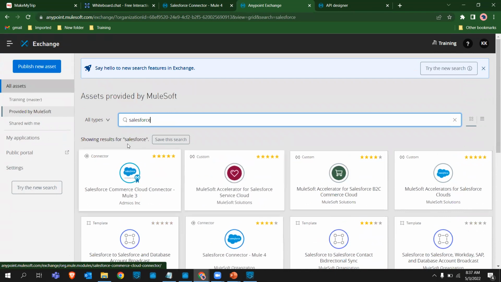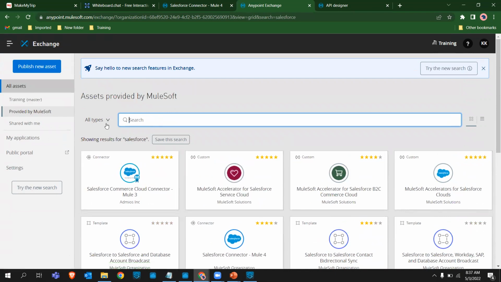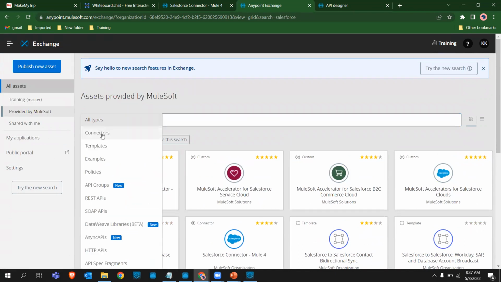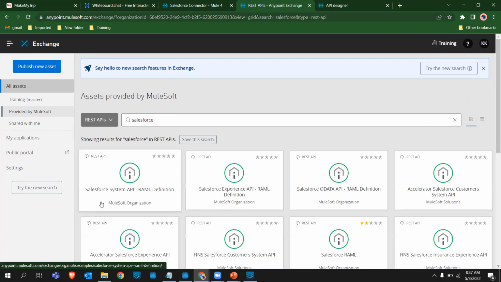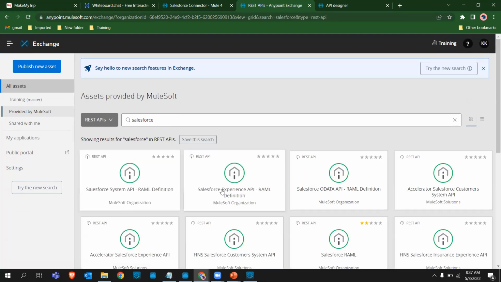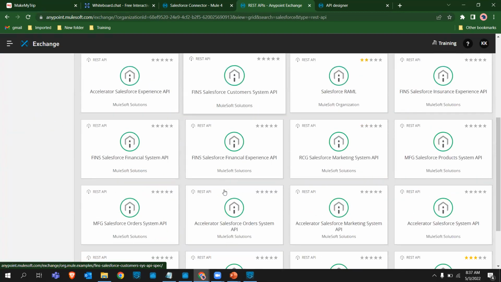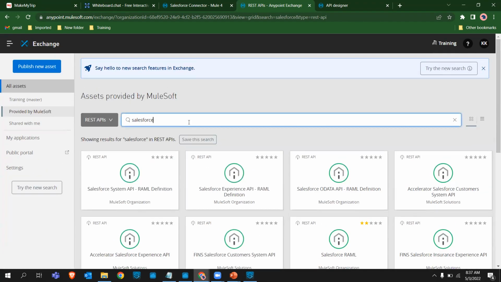Also, you can just check here what exactly you want. You want templates, you want policies, you want to download REST APIs or async APIs. It is all categorized and put in a very neat and clean manner. We'll be creating REST APIs in our sessions, so we'll just explore one REST API. Let's check if the training American flights is present or not.